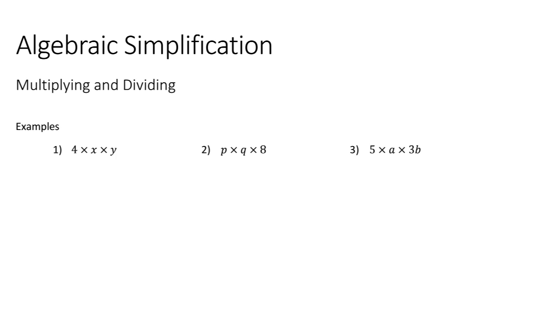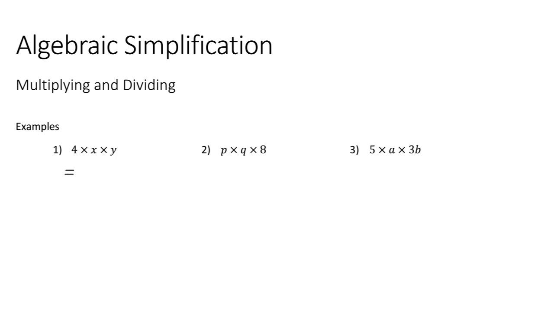First up, we have got 4 times x times y. And I want to make a wee quick point here, and I want to bring your attention to the multiplying sign and the way that we write x in maths. Hopefully everybody's aware of this, but one of the main reasons for algebraic simplification is so that we don't get the multiply sign and the x mixed up. It could lead to some very, very big errors, so we want to try and minimise that. When we're writing our answers, we want to make sure that we are using the correct notation.